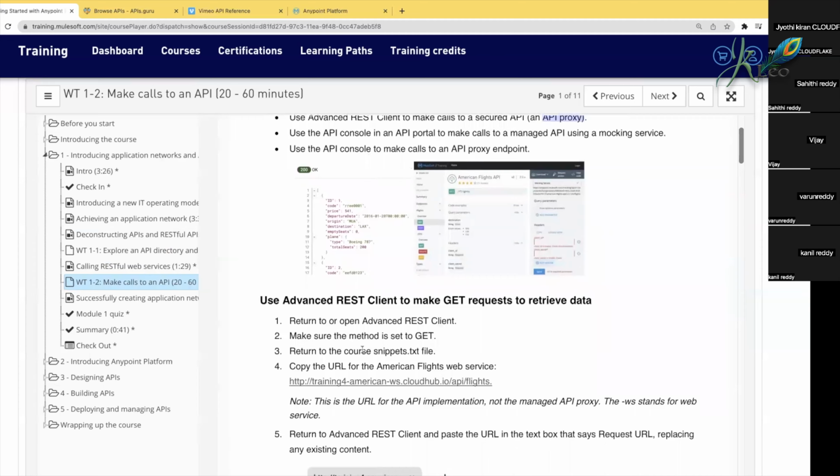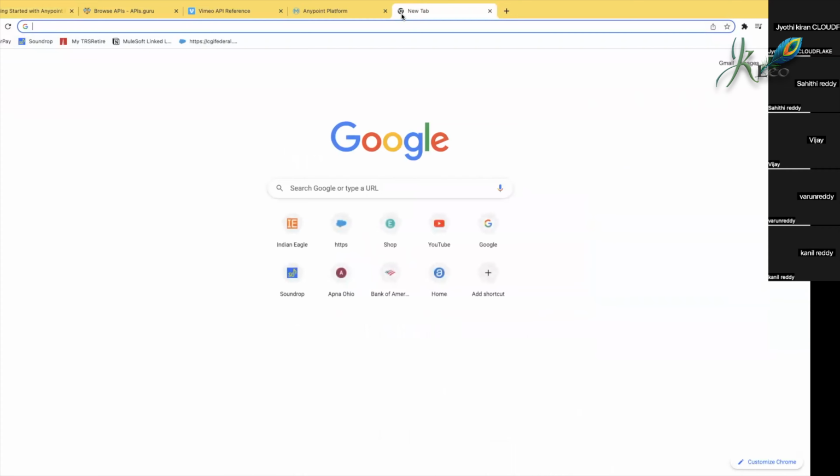So all of you, please open your Advanced REST Client. If you don't have it, please install it. Please give me a response once you install the Advanced REST Client. For your purpose, I'll also install.